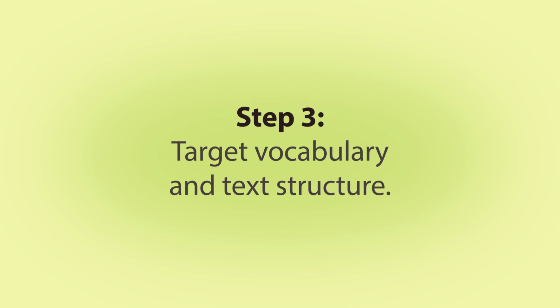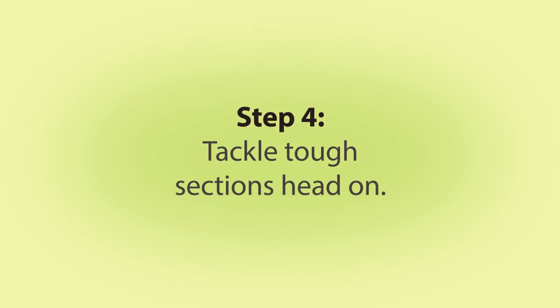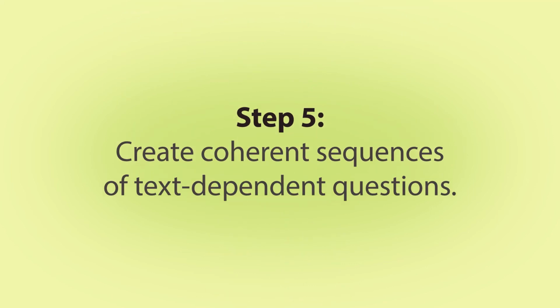Find the words and text structures that connect to a reading's main ideas. Take time to build your students' understanding of these words and structures and focus on academic words that are likely to appear in future readings and studies. Find sections that present the greatest difficulty to students and write questions that support students in mastering these.